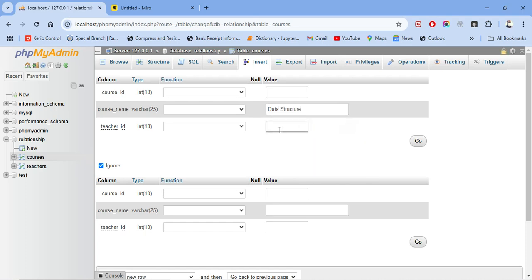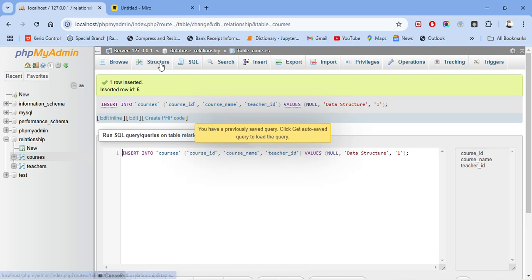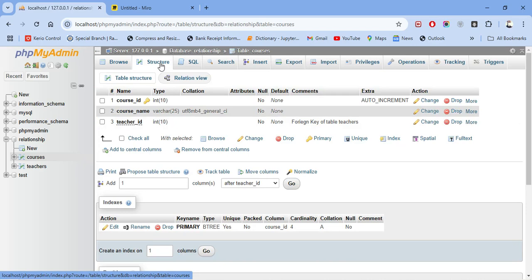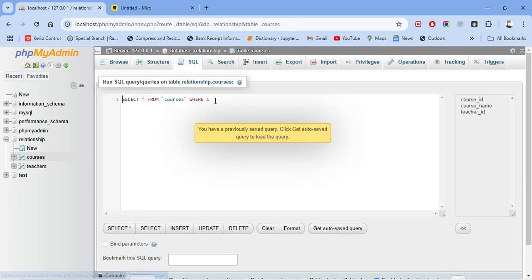Who is teaching it? We have three teacher IDs, 1, 2, 3. I suppose teacher ID 1 is teaching that course. So there are two courses which teacher ID 1 is teaching: one is web development and the other is data structure.